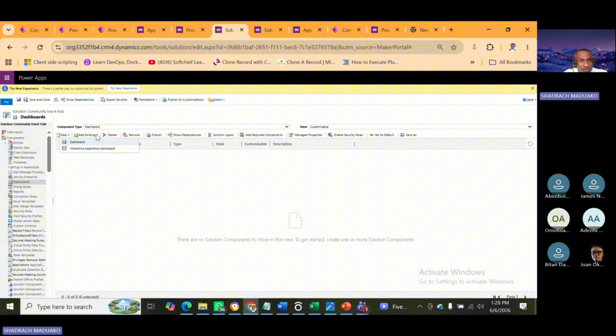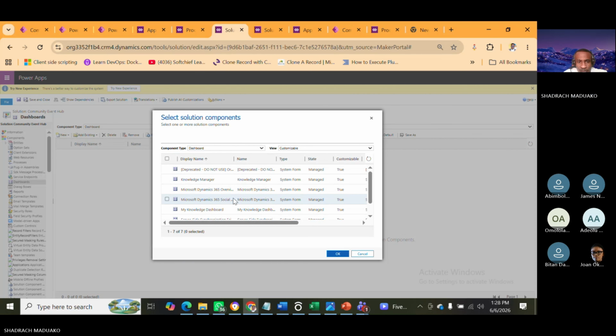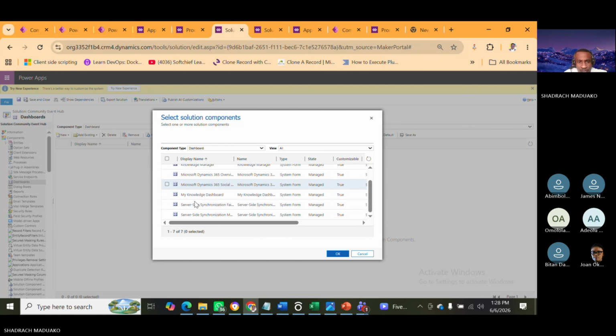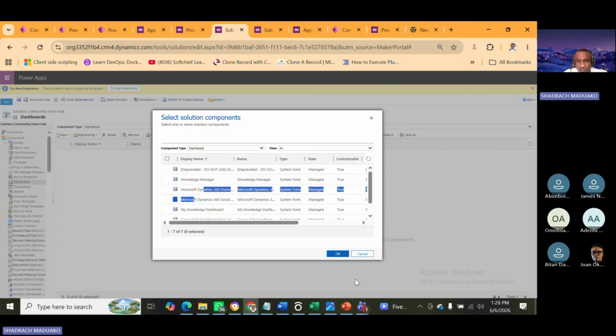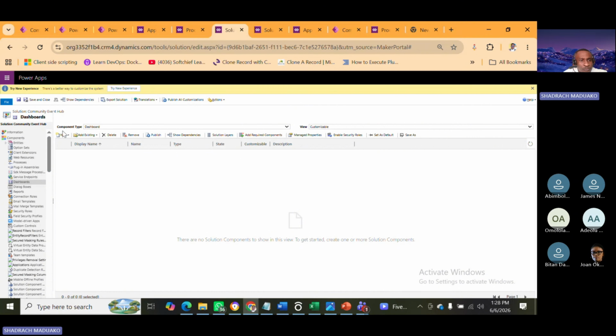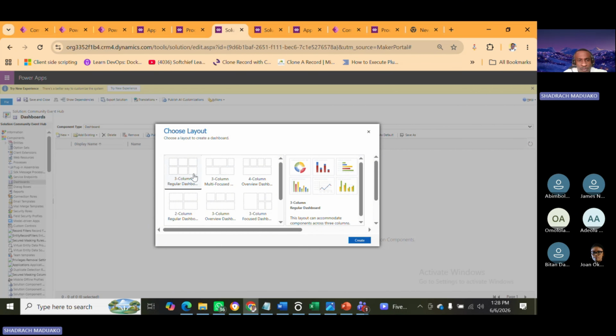Let's see, we can add existing here. It's called events. Okay, so I'm just going to create a new classic dashboard, and let's also make it something simple.